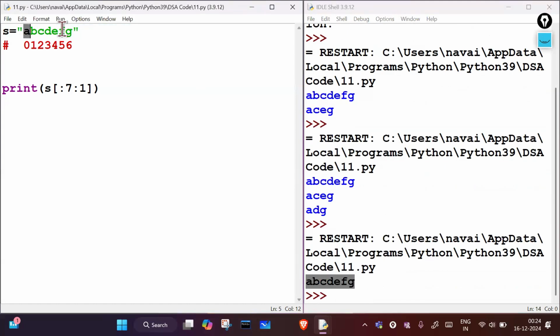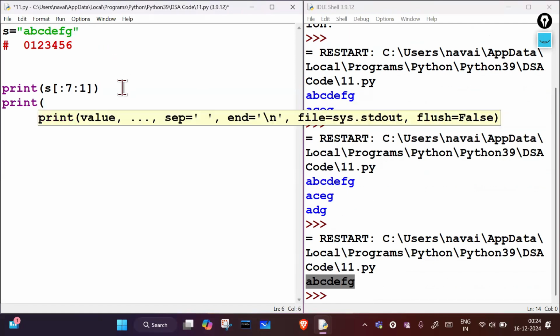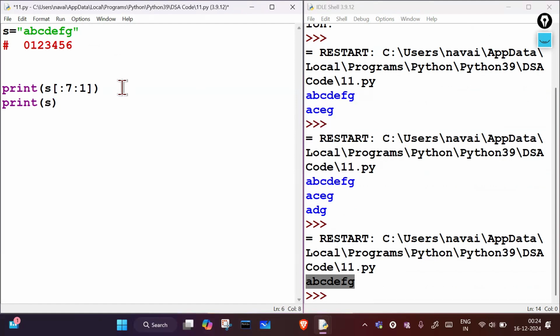It will print the complete string up to G. Next, tell me now what it will print. If I write here 0 and I'm skipping the ending point, can you guess what it will print now? It will print the complete string again.